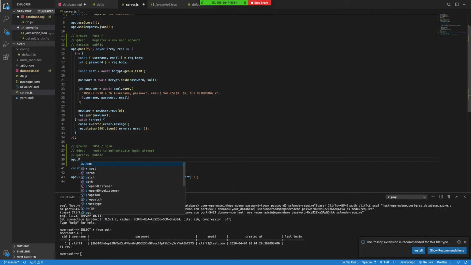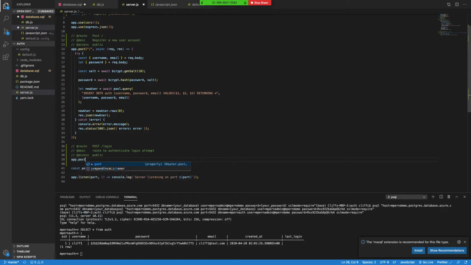you do the app.post. What's going here? Pretty straightforward. Oh, yeah, just doing login. And we're going to keep the asynchronicity bit of it because we're still going to be pinging the database, right? So I'm going to keep that in. Async, req, res. And so this is us attempting to log in.